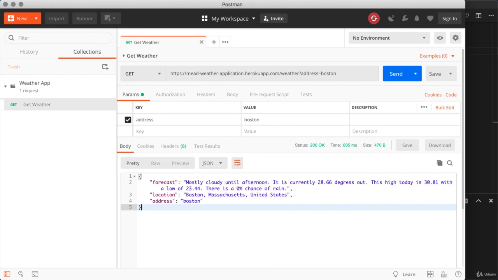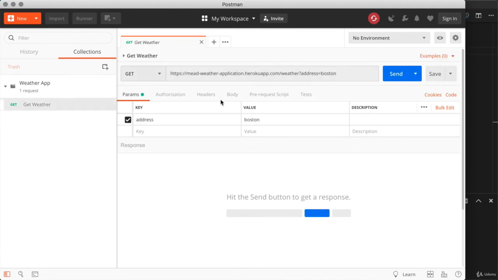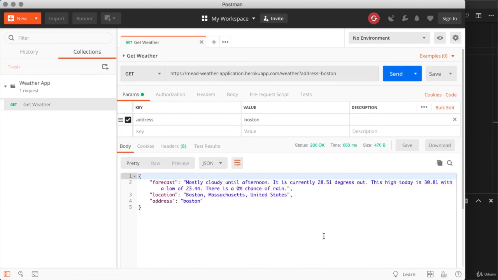Now, if I were to close this tab and come back to Postman later, I could always just click that item from the collection. All of my data has been saved. I can fire it off and ensure that things are working as expected. So as we add new endpoints to the Task Manager REST API, we'll be setting those up as requests in Postman, making it really easy for us to ensure that things are working as expected.